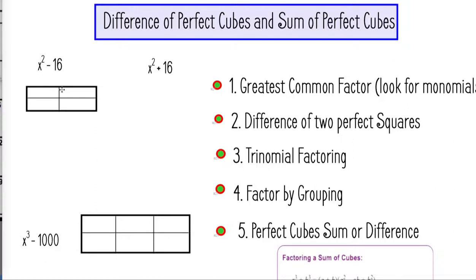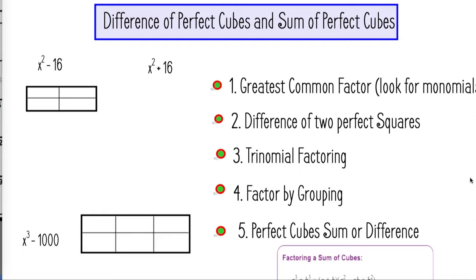All right, today you are going to learn a totally new type of factoring. A difference of perfect cubes and a sum of perfect cubes are polynomials that can be factored. Totally new, you've never seen it before. So, once again, we're going to take a step back. We're going to remember that we have 4 steps that we learned in Algebra 1 to factor. And we're going to have our 5th one now, perfect cubes, sum or difference.